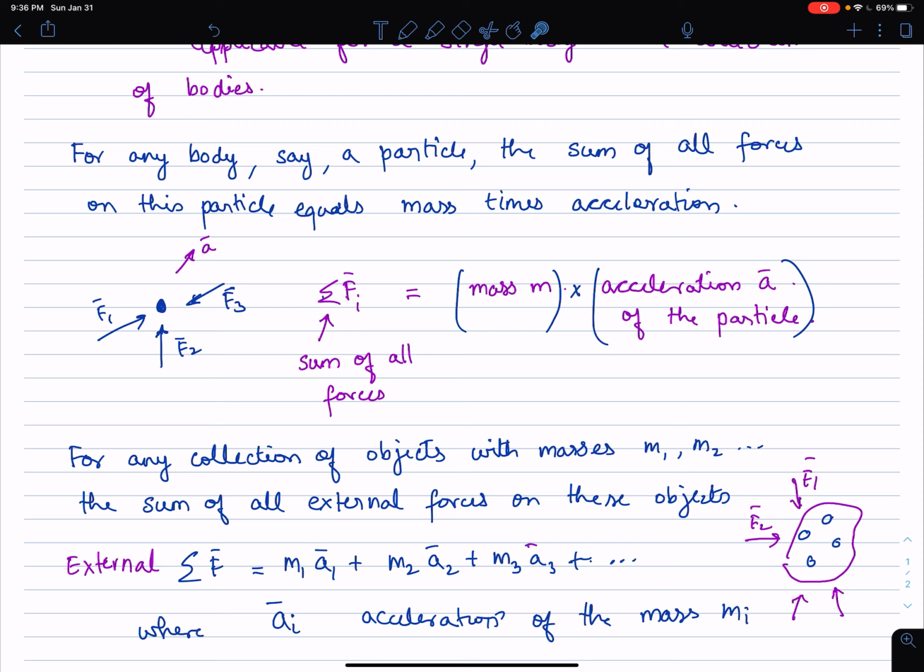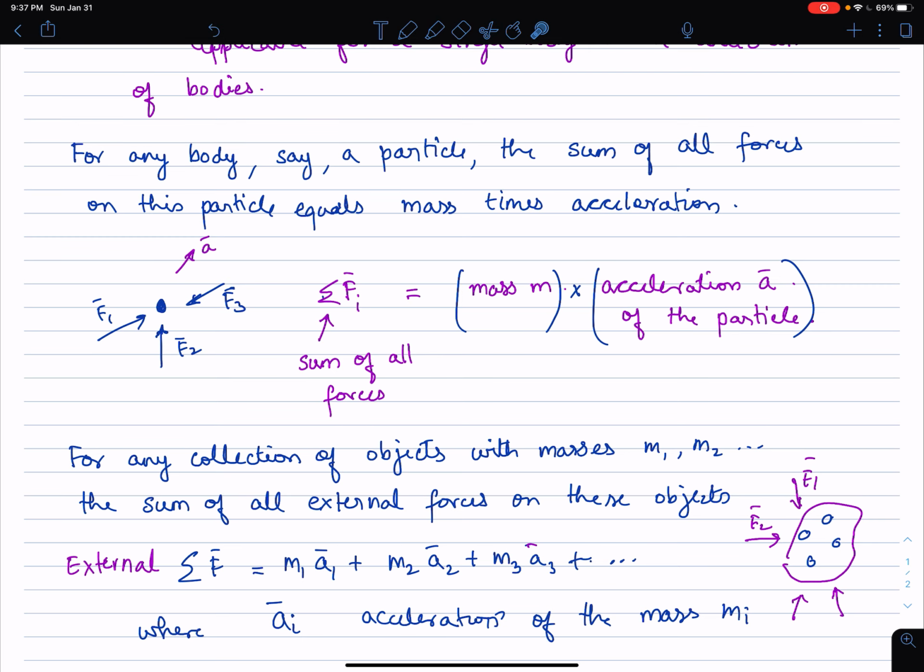Technically, it is the acceleration of the center of mass of the particle, but this is something that we will consider in more detail later on in the course. For a particle, the dimension of it is not important, so we will just treat it as a point, and the center of mass coincides with where the particle is. So I'm just going to say acceleration of the particle. Later on, for an object with a shape and so on, we will modify this to acceleration of the center of mass of a particle.